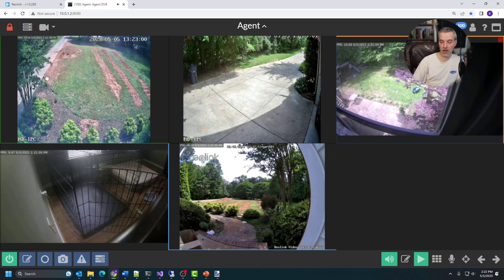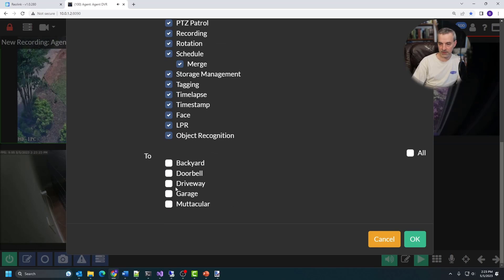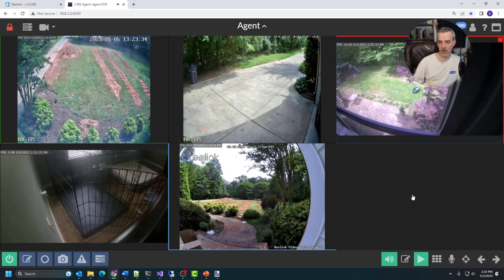Once it's set up, you'll want to enable all the other features that you have for your other cameras, like motion detection and AI. To do that on this particular DVR, go to copy settings and then select your source device - go from my garage camera - select all of the options and then set the destination to my doorbell and click okay. That will copy all of the settings, meaning it's basically going to behave the exact same way as all my other devices. My setup currently has five cameras with the addition of this new camera - previously I just had four, but now I have the one on my front door monitoring the front steps of my house.